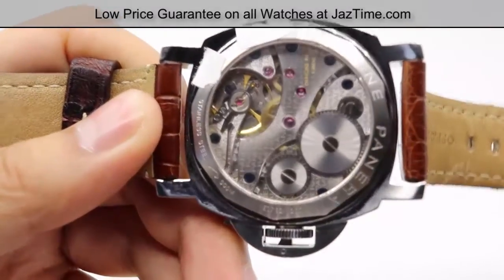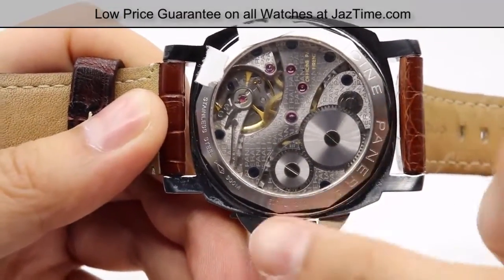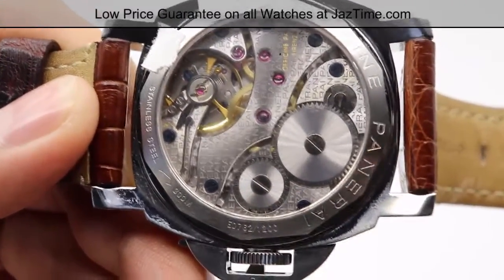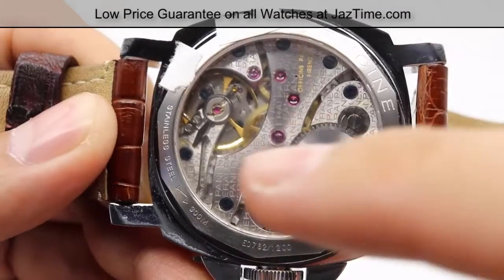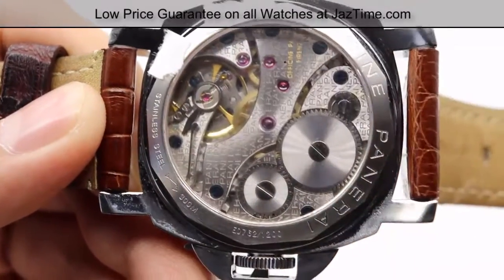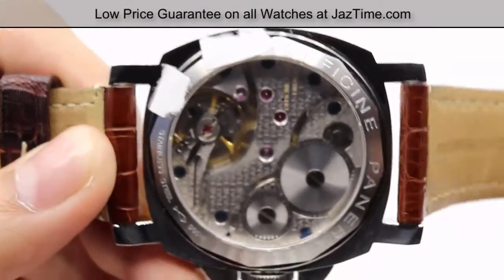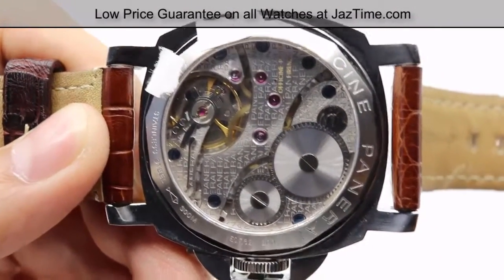But it also mentions other things, like there's that 300 meters, which is that water resistance, and is indicated by the little fish. You have that stainless steel indicated over there on the left. Once again, that's a 316L industry standard steel. You have the official Panerai name engraved on the top.